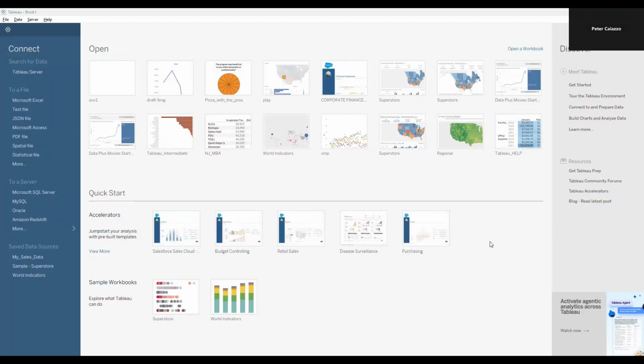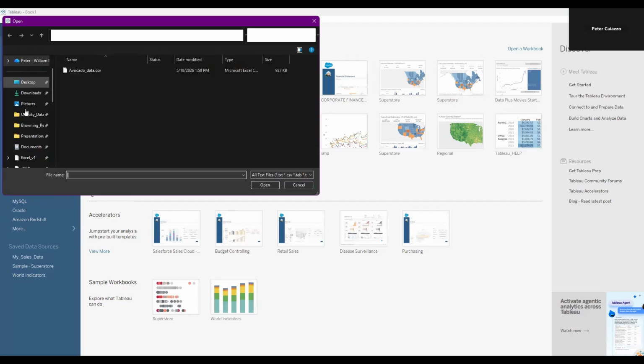In this video, we're going to connect to allow Tableau to interpret our data, and we're going to clean it just a bit to get it ready for visualization. So the first thing we see on the left-hand side is we connect to either a file, Microsoft Excel, text file, JSON, etc., or to a server. In our case, we were provided an Avocado dataset in a CSV, CSV, of course, being a text file. So what we're going to do on the left-hand side is choose text file.